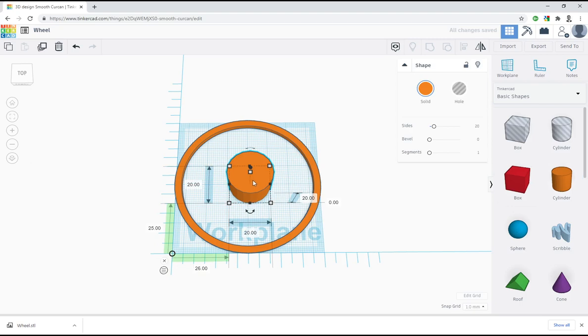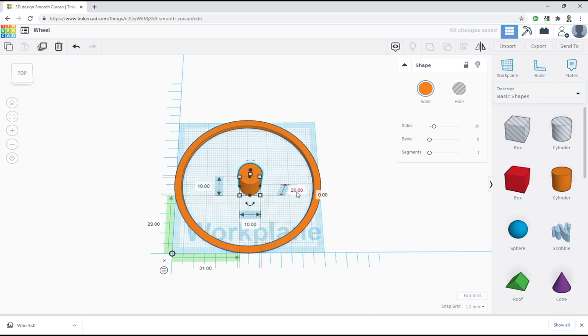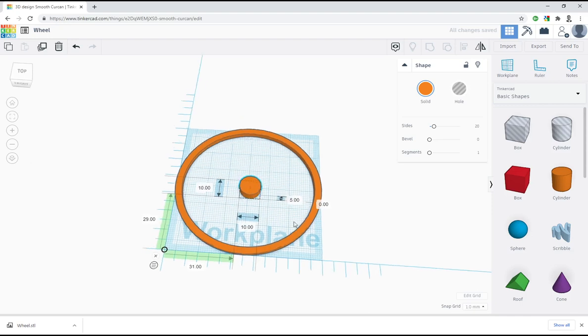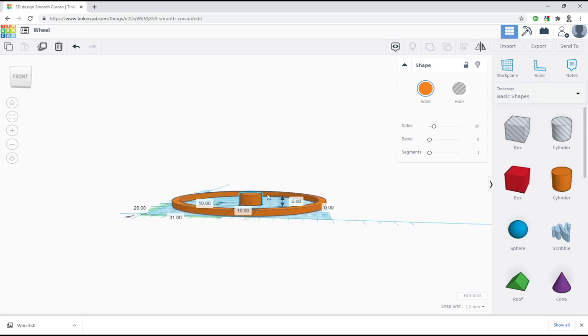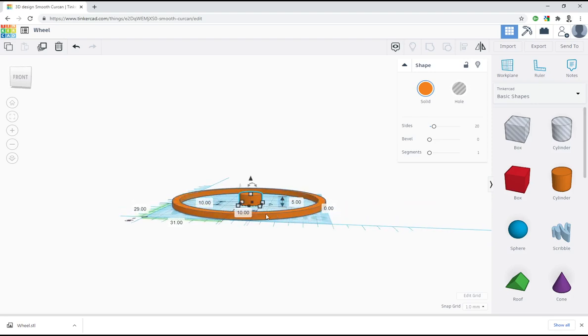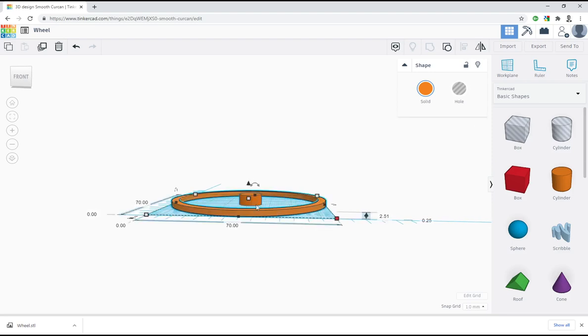So I'm adding a circle. I'm going to make this 10 mil, and for the height 5 mil, which is a bit bigger than the wheel itself. If you imagine that the body of the rocket car is here, if the wheel ends up rubbing against the body of the rocket car, we want to minimise the amount of friction involved. So that's why I've made this slightly bigger. That's why this protrudes slightly further up than the wheel itself.